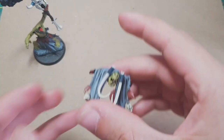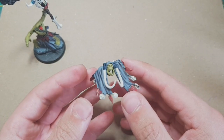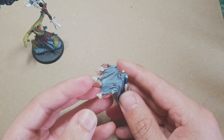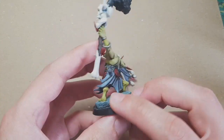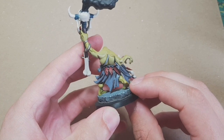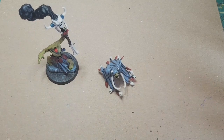So this is something I've been trying to improve in my painting, using layer paints, because I've always been one for just whacking a base coat on, drybrushing it, putting a wash on, easy, quick steps. But I'm trying to enhance how I paint, so I'm trying to incorporate layers, highlights, edge highlighting. It's getting there.